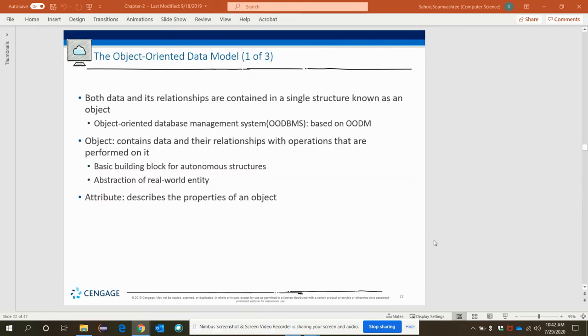Next one, object-oriented model. So here, what is an object? An object is an instance of a specific class. It is useful to point out that the object is a runtime concept while the class is a more static description. Objects that share similar characteristics are grouped inside a class. A class is a collection of similar objects with shared structure, that is your attributes, and behaviors, that is your methods. Therefore, a class resembles an entity set. However, a class also includes a set of procedures known as methods.